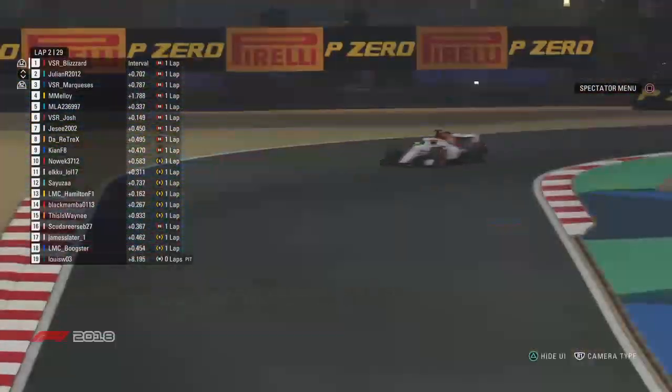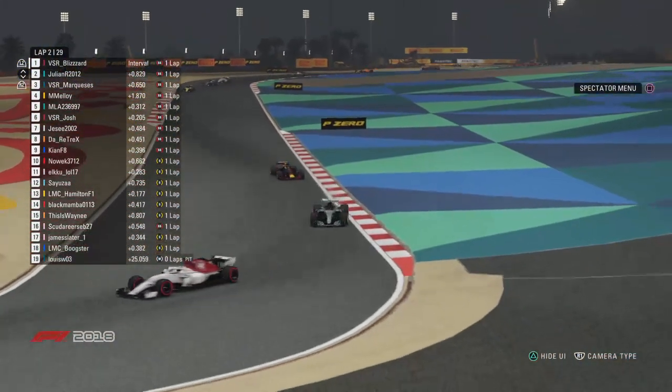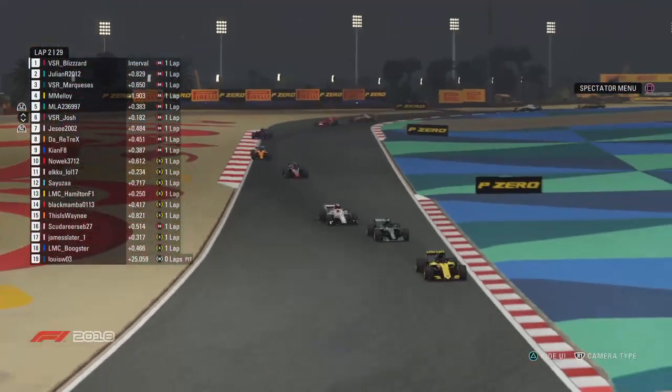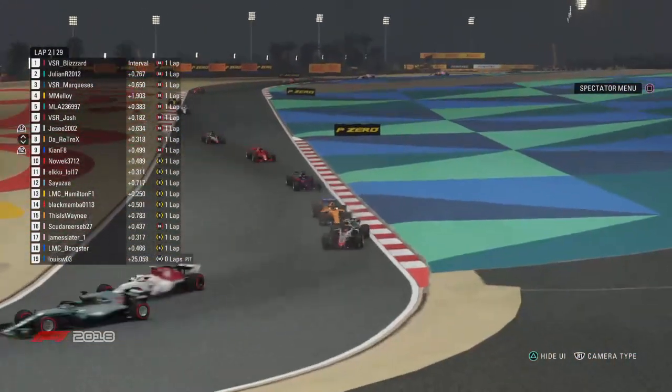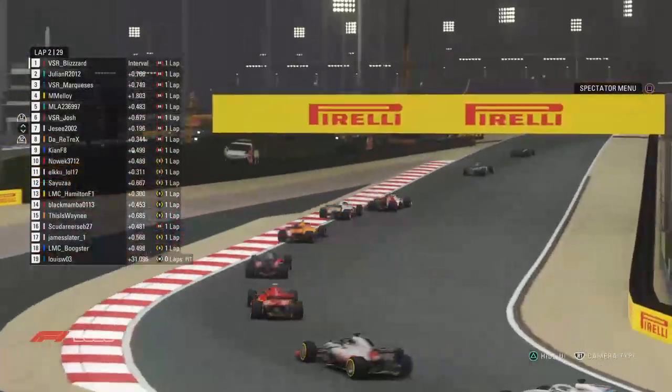But Julian keeping tabs with Blizzard at this point in time. They're all nicely separated by about 7/10 each, as Odems holds on as well. Just keep an eye out for Josh. Maybe he might pop it down the inside. Watch for any moves behind as well. Ooh. Ooh! There's very big contact there.